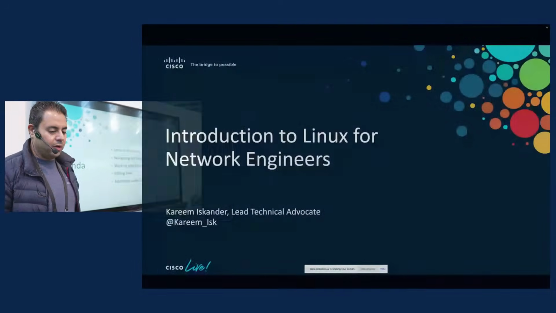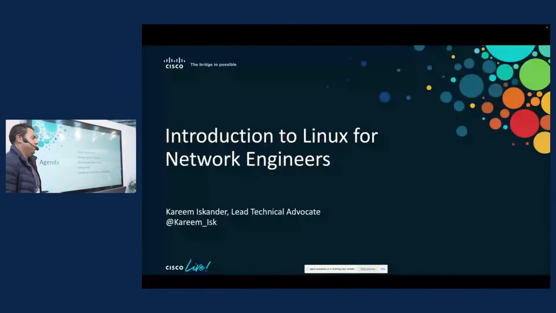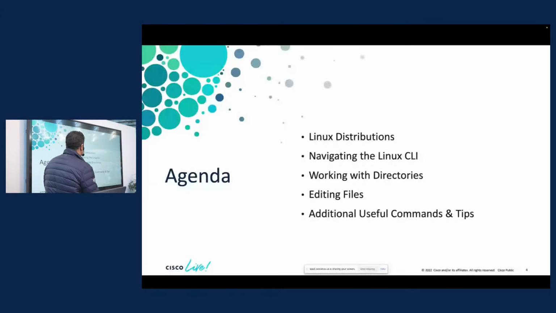But here's what we're going to cover. We're going to cover the basics of Linux. What are the essential distributions that we have? And then something that we should all know, which is navigation throughout the Linux CLI, like how to get into the different directories, how to create a new file, especially as you're writing scripts and you're writing code, you don't want to actually have to go out to do this via the UI. You can, or the OS itself, you can simply use the CLI to do the simple tasks. So we're going to go through that.